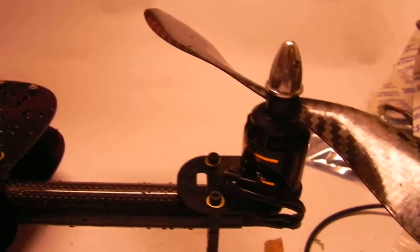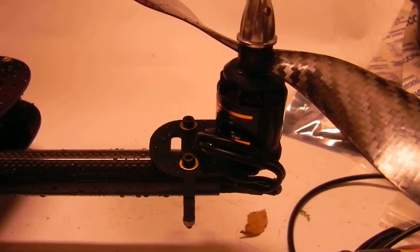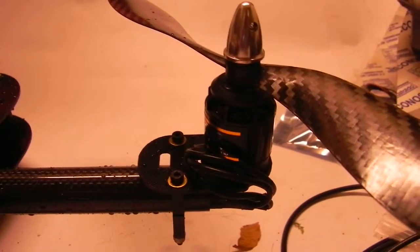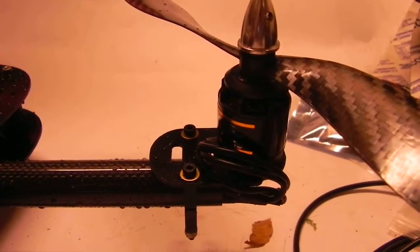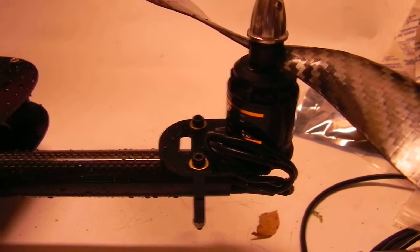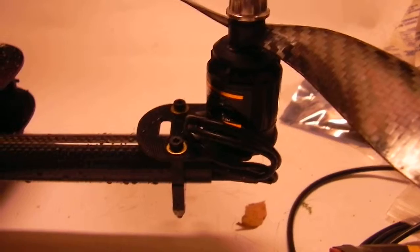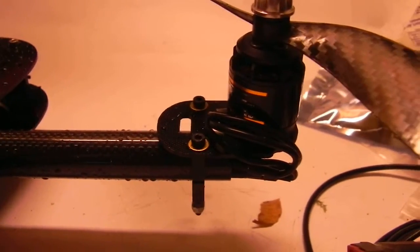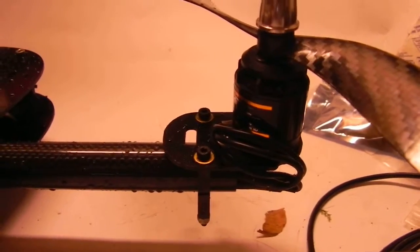Now these are the older mounts I have from HB7 too, so I will have them streamlined like that, of course. But I'm also going to cut some 1/16 aluminum mounts, because the aluminum on the aluminum mount, it could bend if in a crash, I guess, but 1/16 is pretty beefy, and it'll have a lot of cutouts, so it'll be light. But it'll mount on that aluminum bracket there, as well as have additional holes closer to the motor as well. So it'll have two right off the motor itself, and then two further back about 1 centimeter. And you'll have the double mount option there on the front.